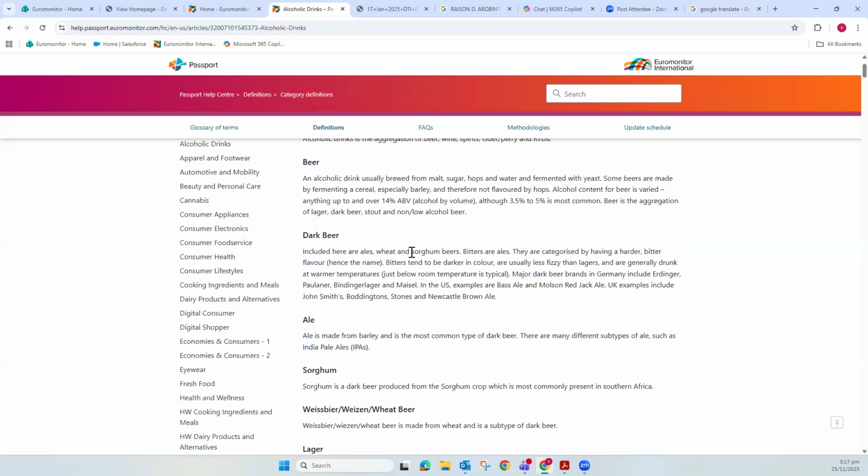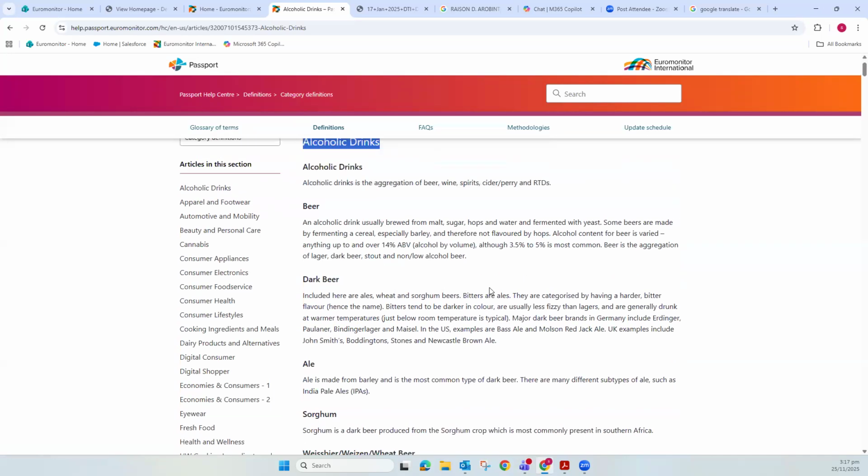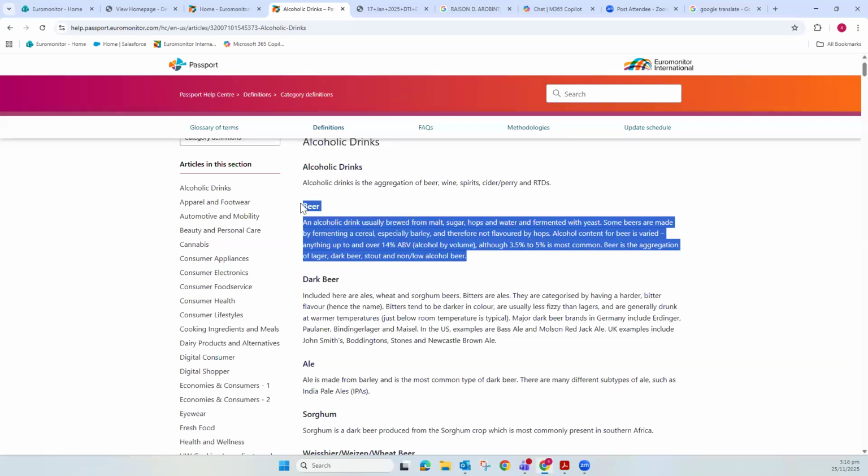And under alcoholic drinks, what do we mean? What is our definition of beer? Our definition of beer is an alcoholic drink usually brewed from malt, sugar, hops, and water, and fermented with yeast. It goes on further to explain that some beers are made by fermenting a cereal, especially barley, and therefore not flavored by hops.